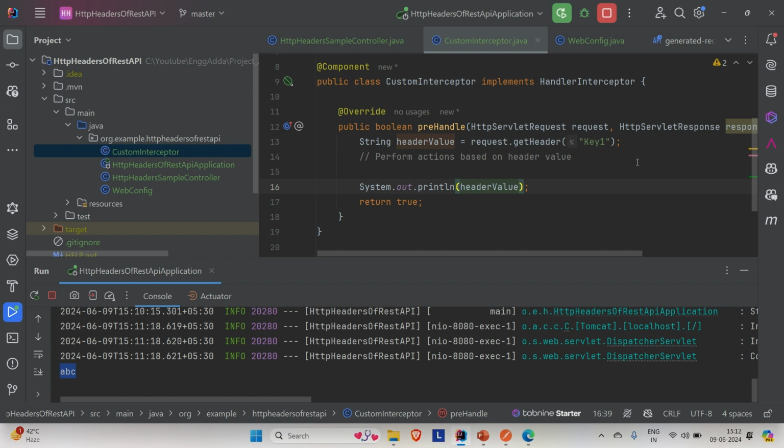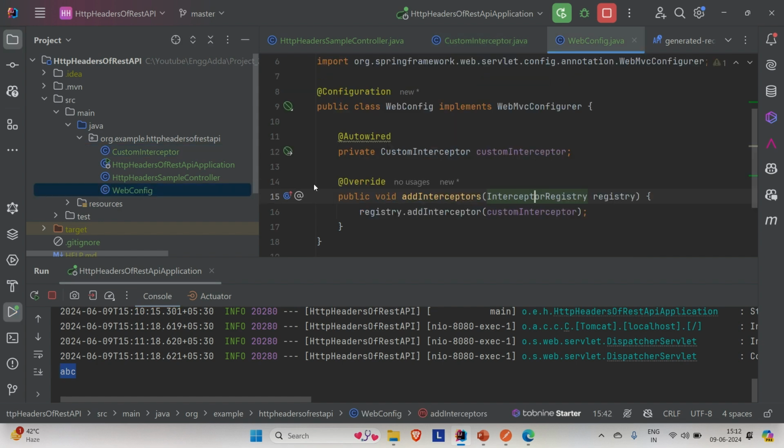For the whole application, you can set the response for the APIs inside this application, and if you want to read the request from any of the APIs under this application, you can do it here at the custom interceptor level. Make sure that when you create the interceptor, you have to register it.